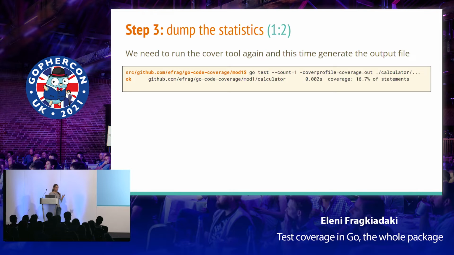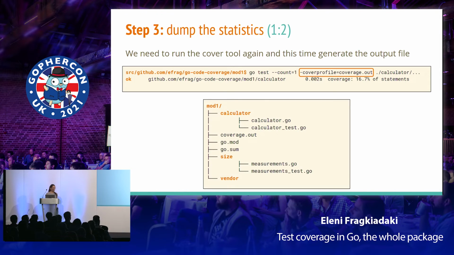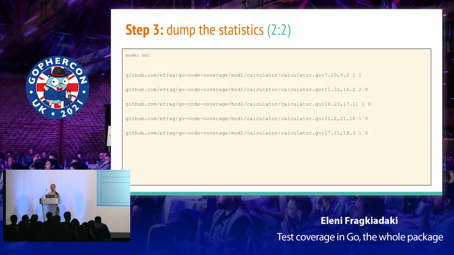Once we run the tests, we have the option of providing another parameter on the command line, which is called coverprofile. We can give it a file name so that Go can dump the statistics in that file. When you do that, you don't need to specify -cover anymore because that gets set automatically. I'm only running this now for the calculator package so that we can see it on screen. Once you run it, you're going to see the results. Again, 16.7% of the statements got covered, and 1 more file got generated. You're going to see this coverage.out file that Go generated. It's a good idea to add that to your gitignore if you are running your tests so that you don't commit them. So what does that file actually look like?